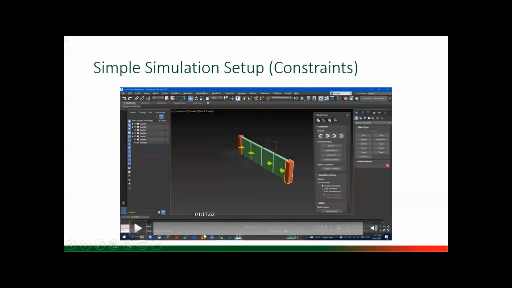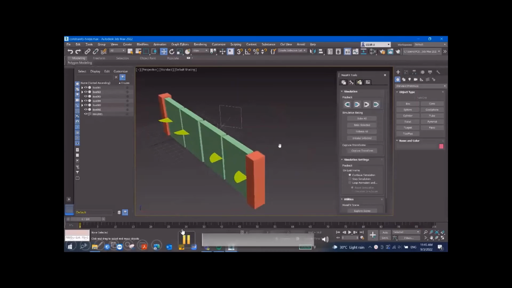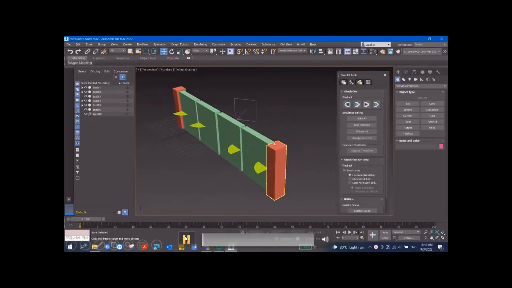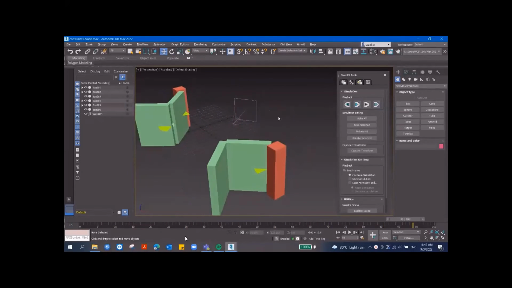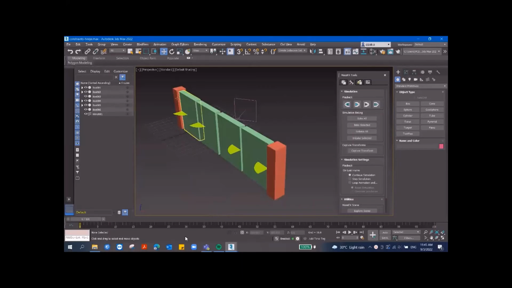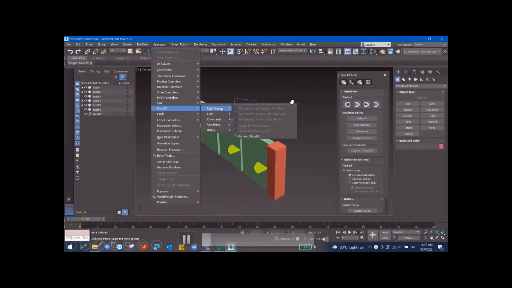All right, so for the next one, the constraints. Constraint is basically, as I previously mentioned, like a joint. It's something that restricts and links two rigid bodies together, and it's also possible for one rigid body to be anchored or attached to global space. It's like in the air, you can attach that rigid body to the air.